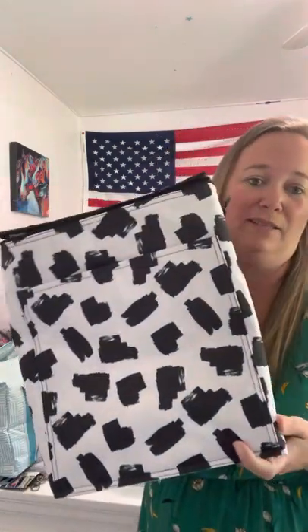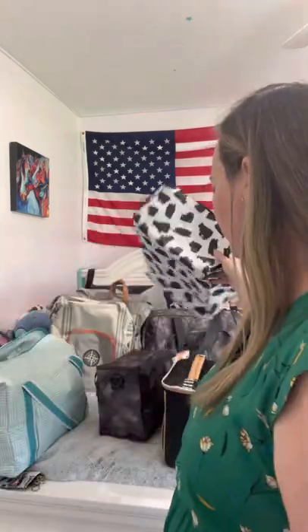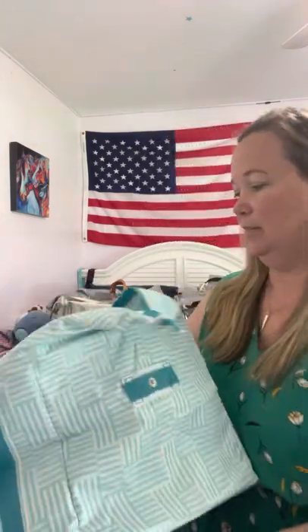It has a spacious front pocket and comes with a shoulder strap — I just took it off because it was easier to carry yesterday. These are going to be great this summer for boating, beach trips, picnics, camping, anything like that. There's plenty of room inside the picnic thermal. I'm glad I got it — it was actually sent to me by mistake; it was supposed to be a different print for a hostess and they accidentally sent me the wrong one, so I got a cool new thermal.